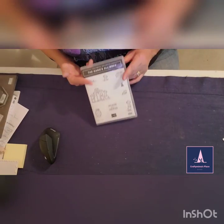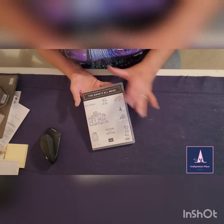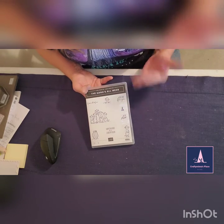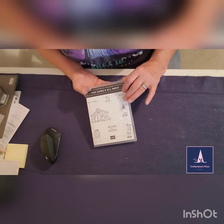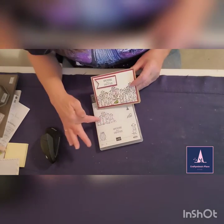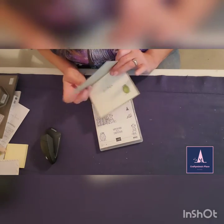Today we will be working with the Gangs All Mirror. It's a lovely stamp set — it has sentiments and different elements: the meerkats in a group, a single one, one coming out of his little hole, a party hat, a little lizard, and a cactus. This sentiment says 'happy birthday to a stand-up friend,' this one says 'from all of us,' and another says 'we're here for you.' We're going to be making a card using the masking technique. Here's the card — it uses this die to layer all the different images onto the paper. Outside it says 'happy birthday to a stand-up friend,' and inside it says 'from all of us.'